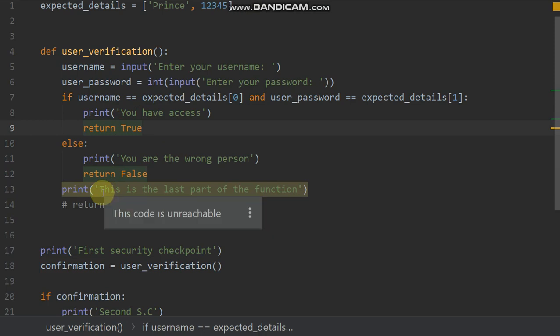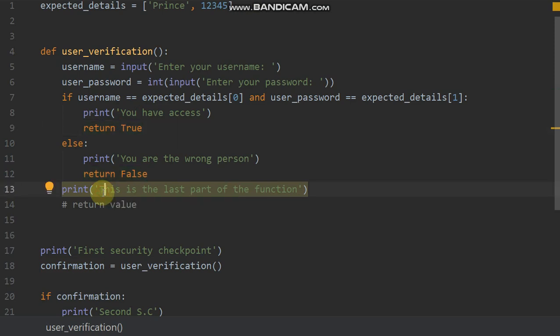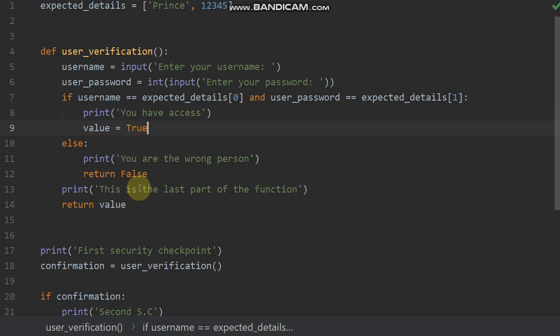So if there is something else you want to do within your code, in as much as you want to return a value, then bring the return to the latter part of the code, somewhere like this. So after the return, value equals true, and we have value equals false, then we return the value. If you want to do some other calculations within the same function, then assign a variable to either the true or false or any value, then finish what you want to do before you return the value.